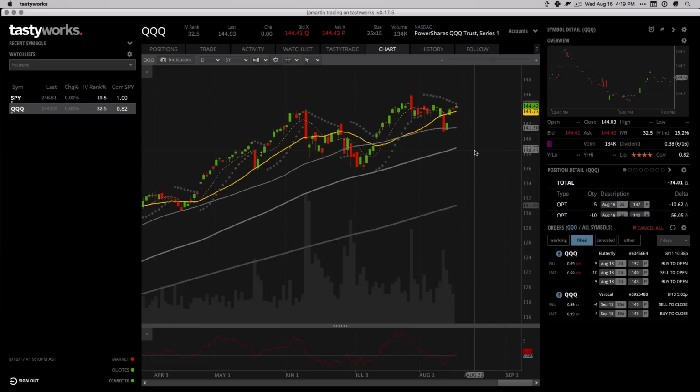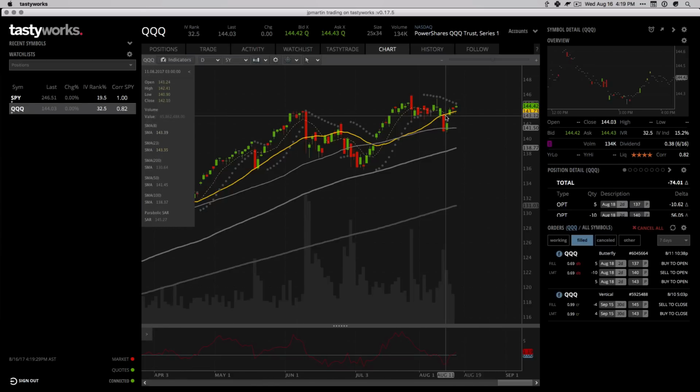Now, before I get into it, I'll just give you a quick overview of how I have this. This is the normal chart that you'll have, plus all these indicators. The gray lines are basically the moving averages. So you have the 200-day. Let me show you here, because this gives you all the information. You can make this floating if you like, but it is actually color coded as well. So the 23-day is this one, the yellow one, the dotted one, right? I have the 8 dotted, which is the 8-day moving average.